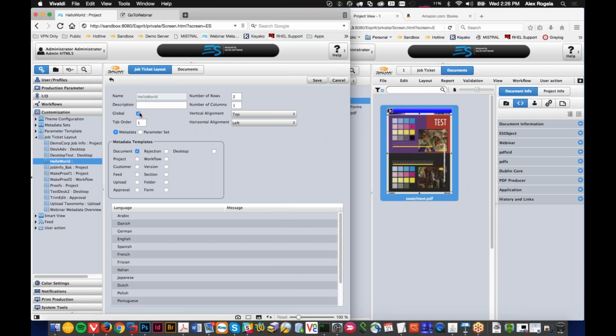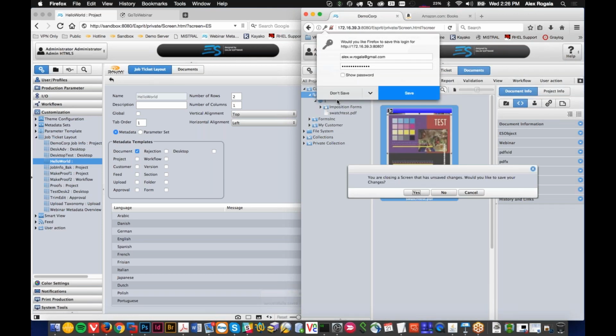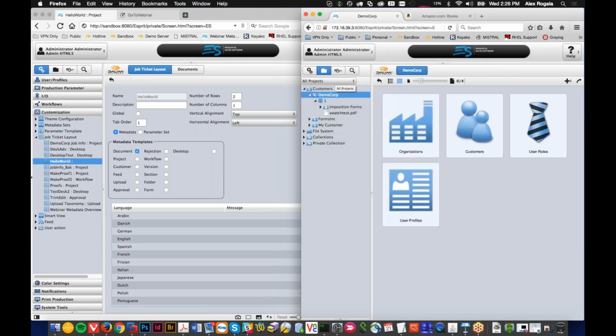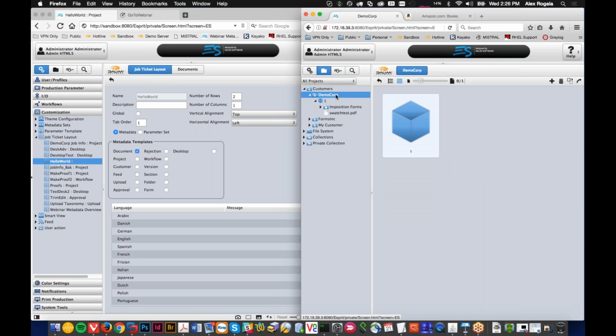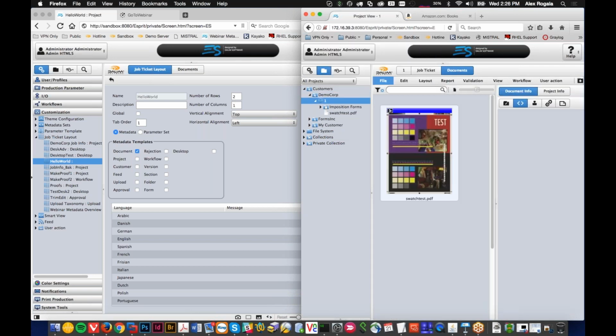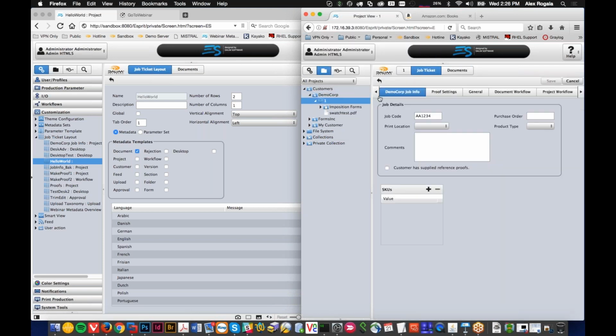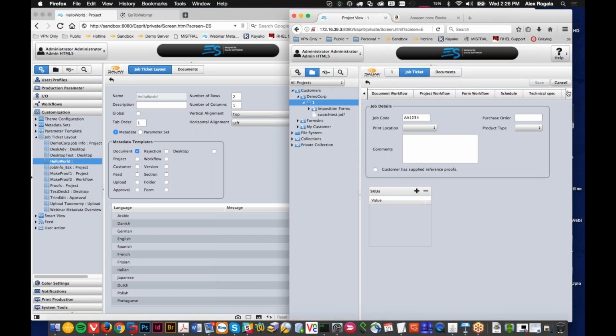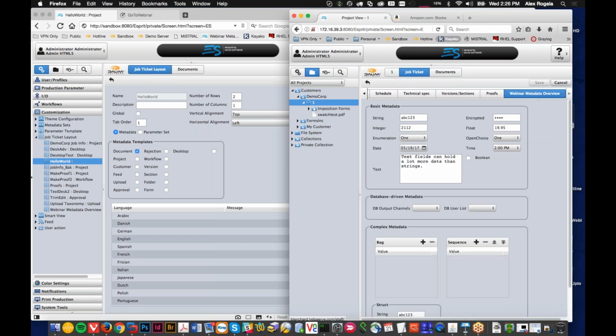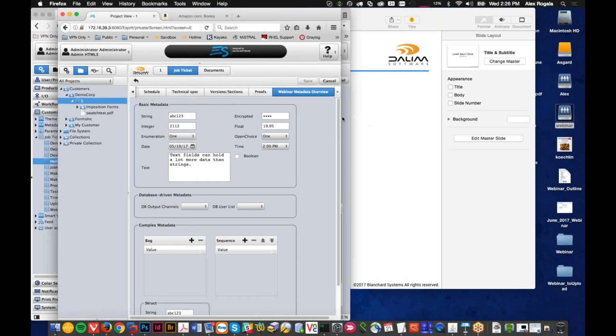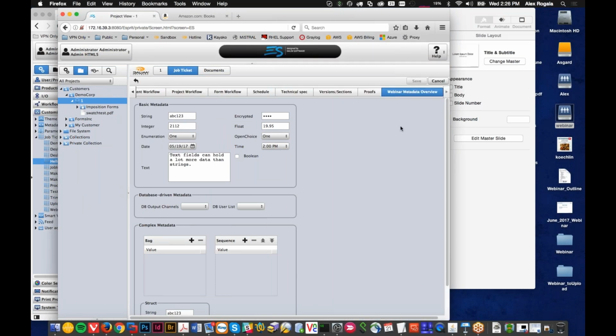So I'm actually going to make that non-global right now so that doesn't get in the way. Now next what we'll do is, let me not save that screen. I have one more real world sort of example of one of these configured over here. Because the real question with these is once you make them, you want to find some way to drive workflow. Actually, before we do that, I'll show you I have one with all the different types of metadata we've been talking about. So this is just examples of some of the most common metadata types you'd be using within ES.